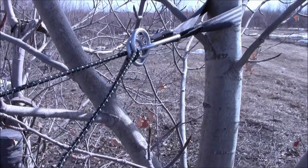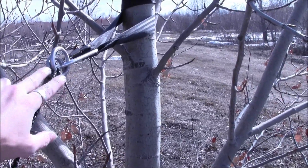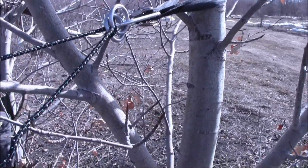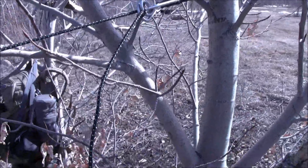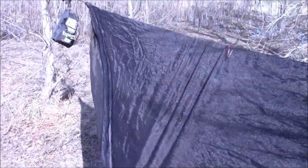Really can't stress how nice this is, and it really doesn't take up a lot of extra weight. Anybody who's into climbing will know how little weight these pieces take, and you can just tug on this to tighten it up and adjust it. So inside it's fully enclosed.